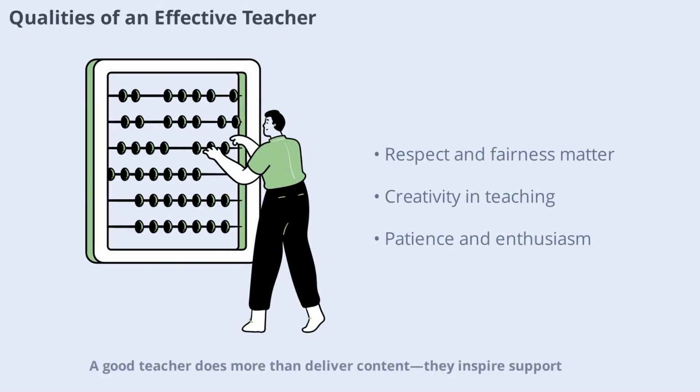A good teacher does more than deliver content. They inspire, support, and guide students. Effective teachers respect their students, come prepared, and treat everyone fairly. They are creative, presenting ideas in multiple ways to reach all learners. Being available, enthusiastic, and passionate about teaching helps build a positive classroom environment. Patience is also vital, as not all students learn at the same pace. By embodying these qualities, teachers can make learning both enjoyable and impactful.